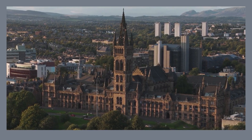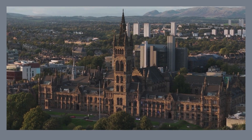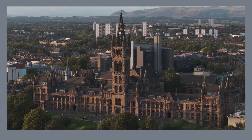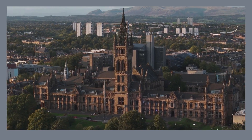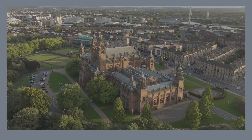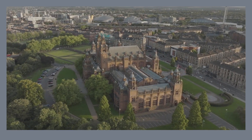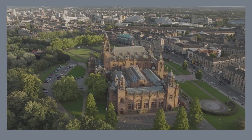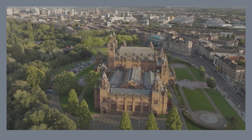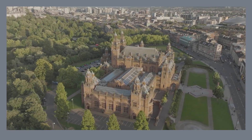Glasgow, with its rich history, captivating culture, and infectiously friendly spirit, offers an unforgettable experience for travelers. Immerse yourself in a city that seamlessly blends architectural marvels with trendy districts, each offering a glimpse into Glasgow's multifaceted character. From exploring world-class museums and serene parks, to indulging in a delectable culinary scene and a thrilling nightlife, Glasgow promises something for everyone. Beyond the iconic landmarks, discover hidden gems and experience the warmth of the local people. Glasgow isn't just a city — it's a feeling: a captivating mix of history, innovation, and a touch of Scottish charm that will leave a lasting impression.